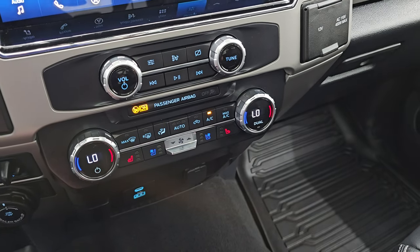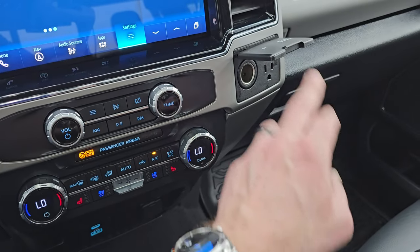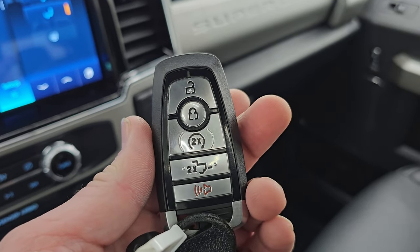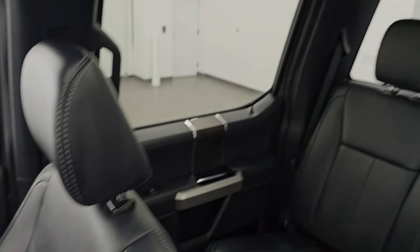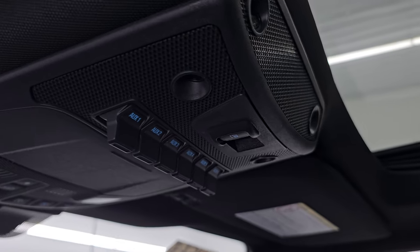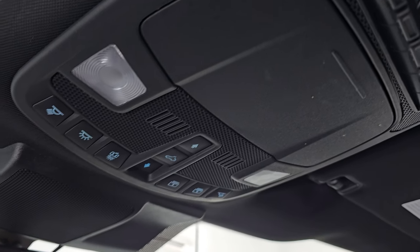Down here are more tactile volume and tuning controls, climate controls including heated and cooled seat buttons, dual climate controls, USB-C, USB, 12-volt power point, another 12-volt power point, 110-volt 400-watt max plug-in, dual glove boxes, and keyless entry with remote start and power drop-down tailgate buttons. The passenger side floor mat and seat are in excellent condition, no rips or tears. This one has the second-row fixed glass and a power sunroof in front — a vista roof — really nice option. You get six auxiliary upfit switches, power sliding rear window controls, sunshade and sunroof controls, and map lights.